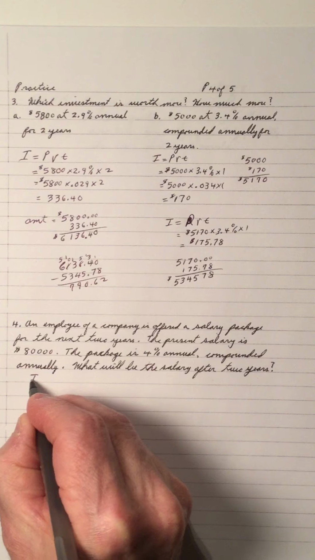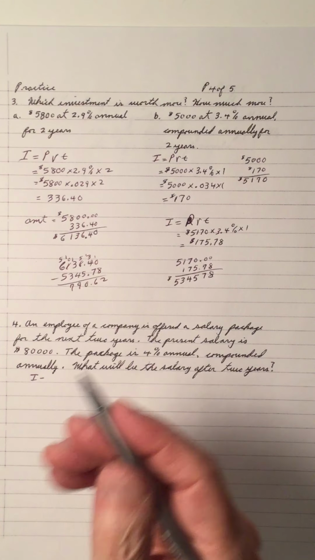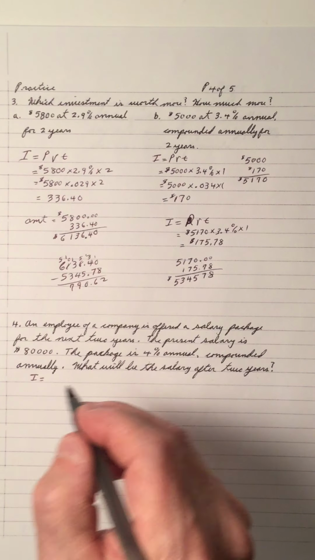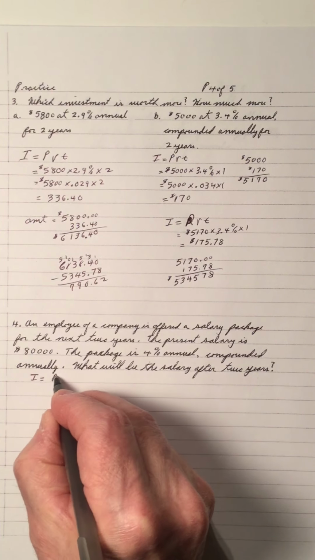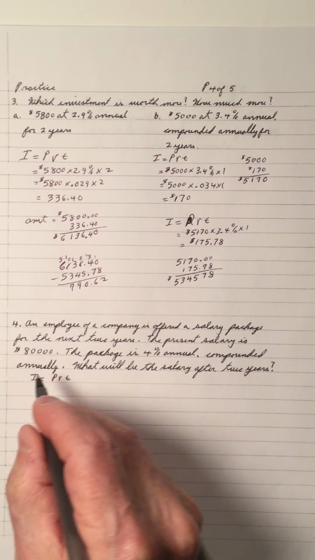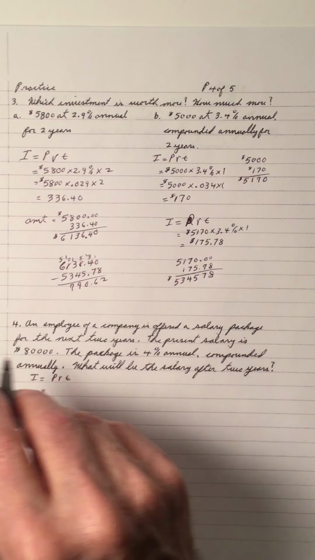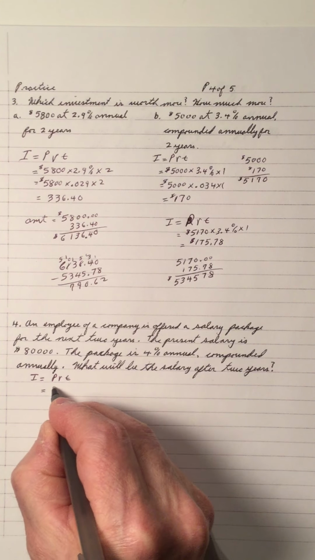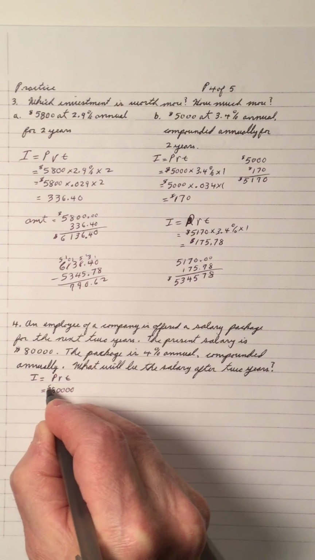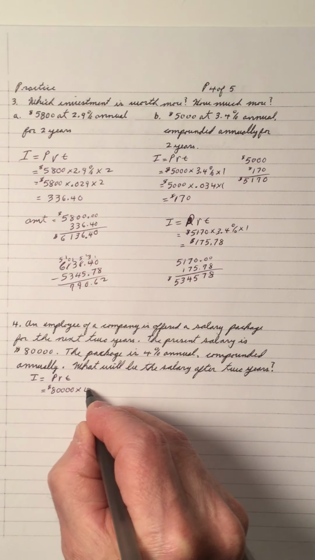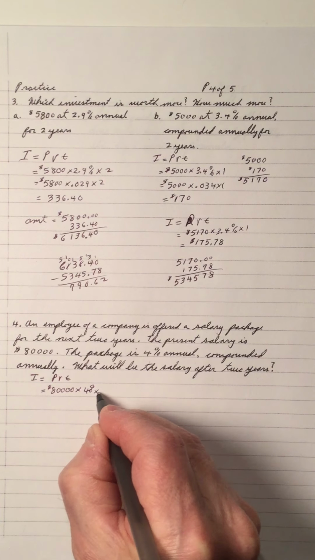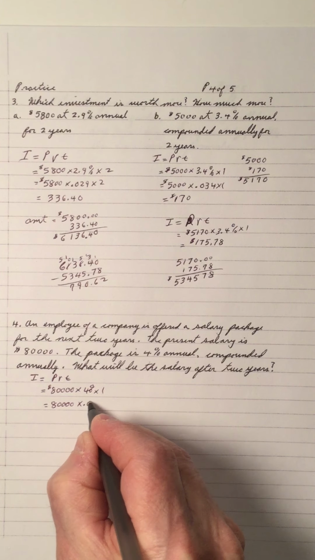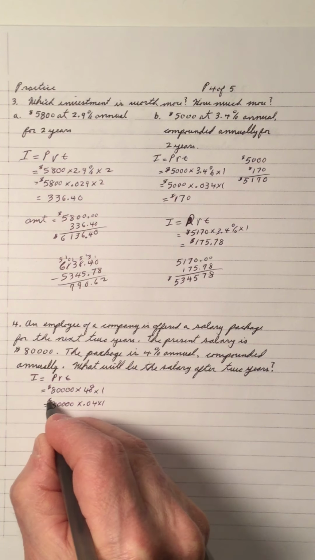Let's get the interest. Now, this is similar to interest. We're getting the interest at your 4% on your money, but I call it interest, principal rate and time like in the bank, but the calculation is not, you're getting money now. So this is the money that you're making. So I just call it interest here. So I get $80,000 times 4% and for 1 year. So $80,000 times decimal 0.04 times 1.